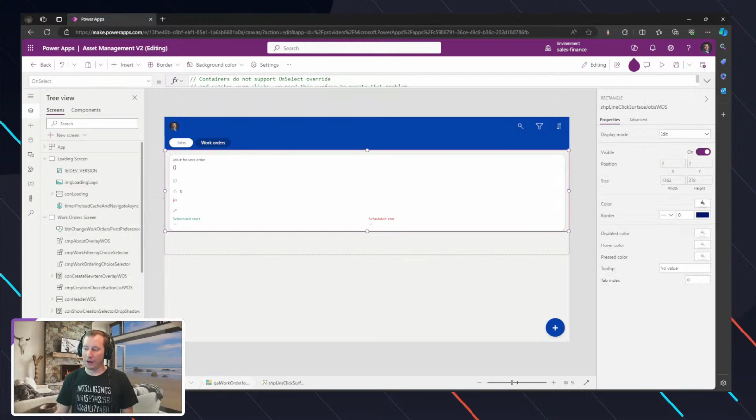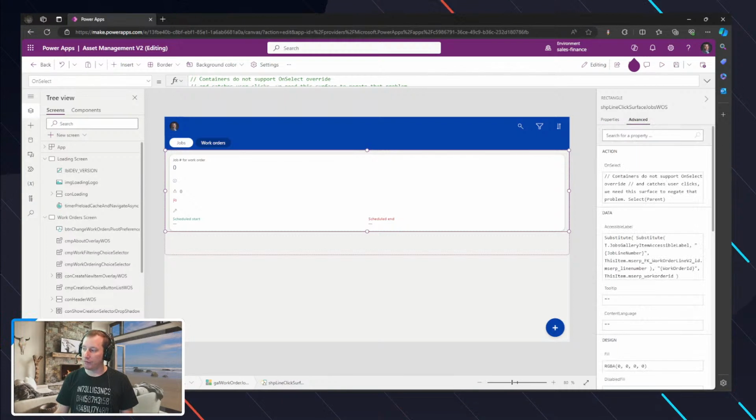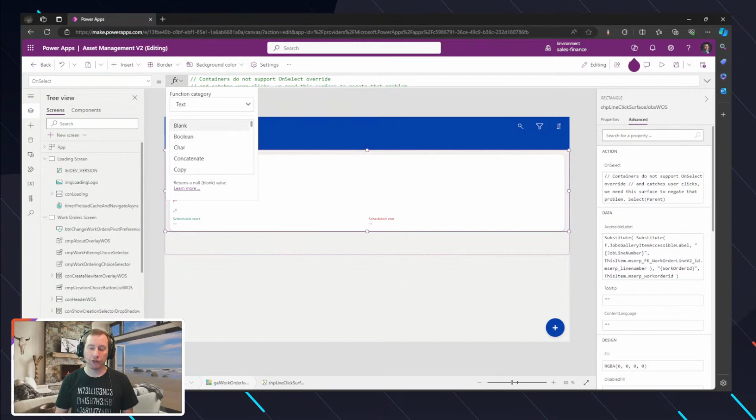Let's say I don't like that red. It's giving me blood pressure, or there's some value here I don't want. Well, what I can do is go to the different properties that are inside of here and then make those changes. And one of the things to note here is that it's not code, but there are different types of formulas that you can do using PowerFX, which are very similar to what you would use, for example, inside of Excel.